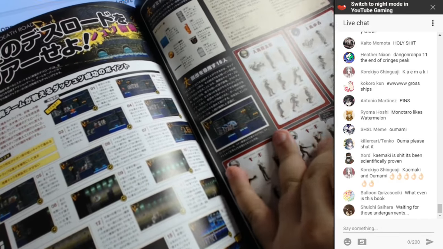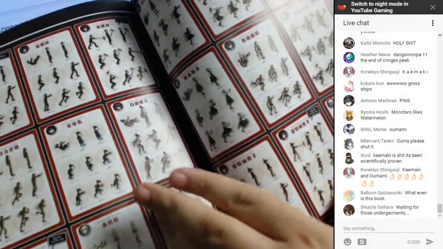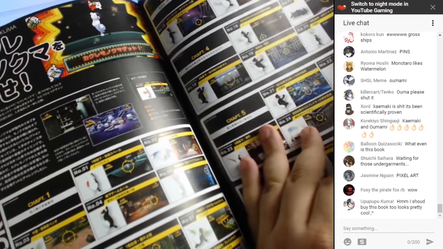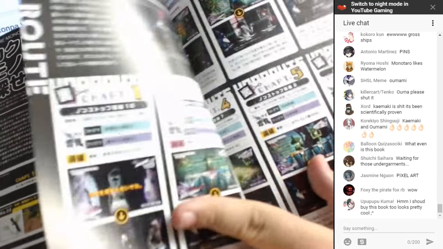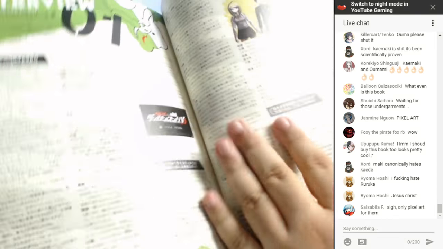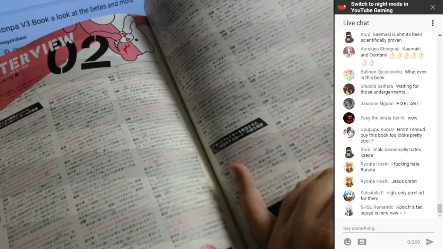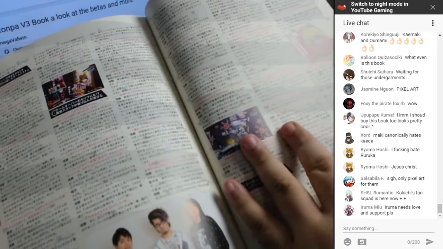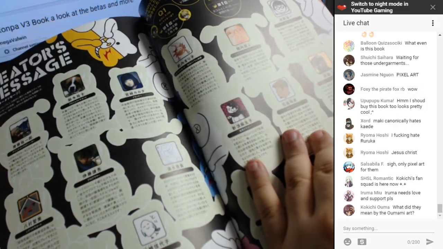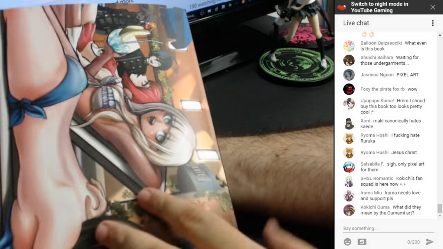The undergarments, these are here? These are the game sprites for the mini game. The Monokuma stuff. And this is staff comment. Staff comment. There are no other undergarments here though. Stuff. Kaede's music. And that's it.